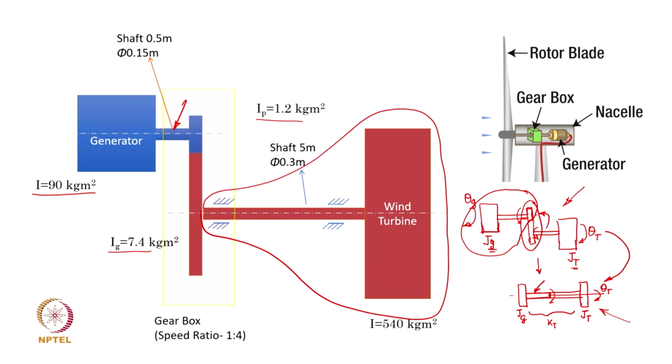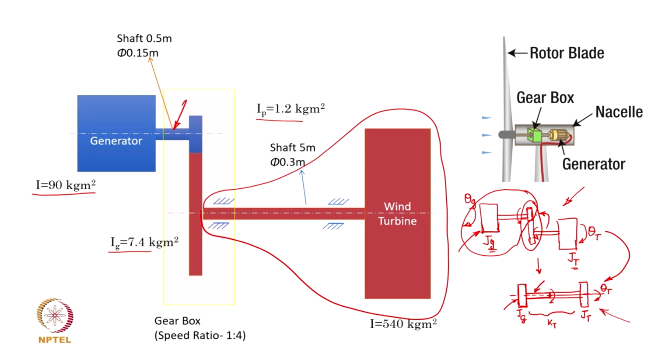Okay. On similar lines, when you connect in this simplified model the generator inertia directly to the turbine shaft, the kinetic energy associated with the rotation of this generator should be the same as it was when the generator was connected through the gear pair, and obviously we know that the generator was spinning with a higher speed. So, the earlier kinetic energy of this generator should be retained when we connect it directly to the turbine.